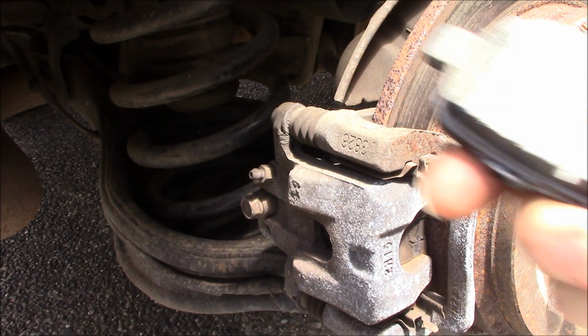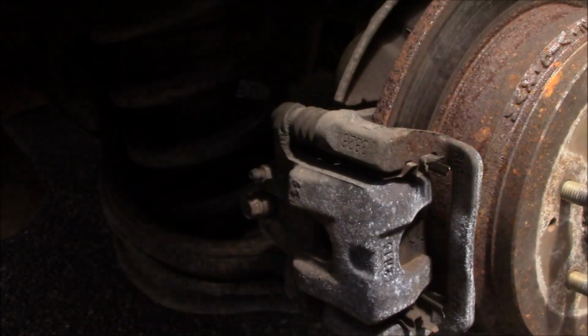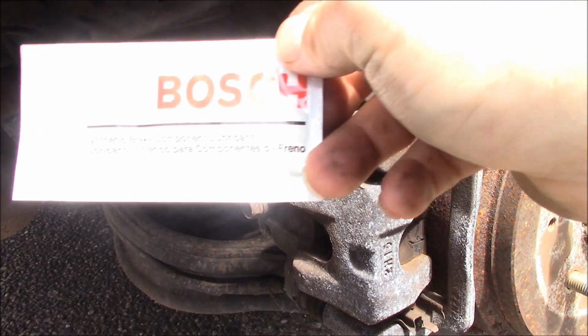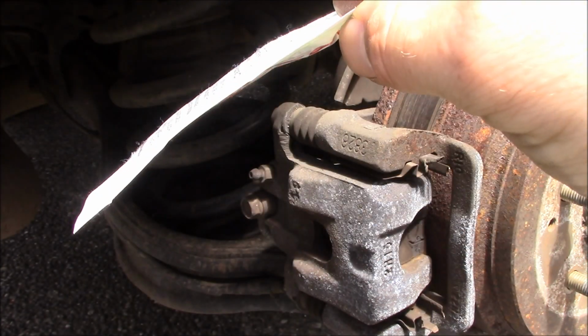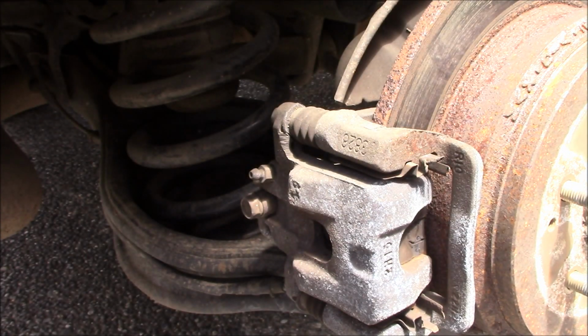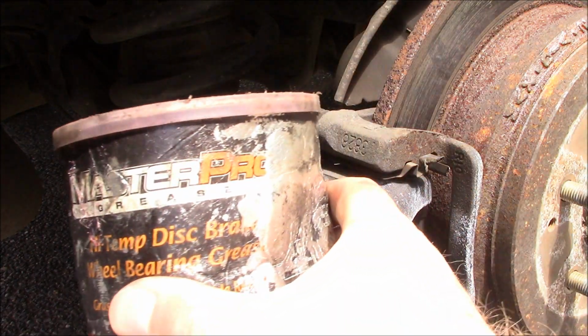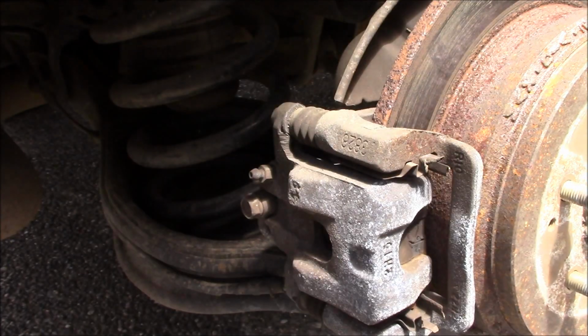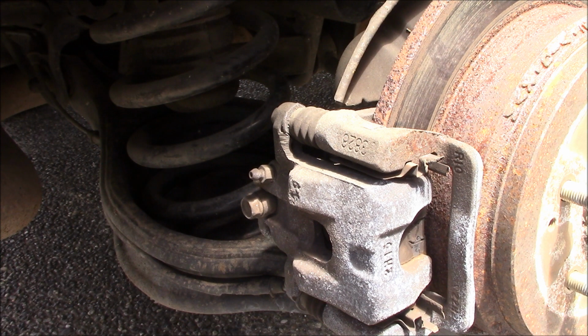And yes, the brake pads are really this small. And just in case you don't have a whole entire big tub of lube like I do, they do provide a small tube of brake pad grease, lube grease, whatever you want to call it. But knowing me, I've got this from O'Reilly's Master Pro. So anyway, let's get started.